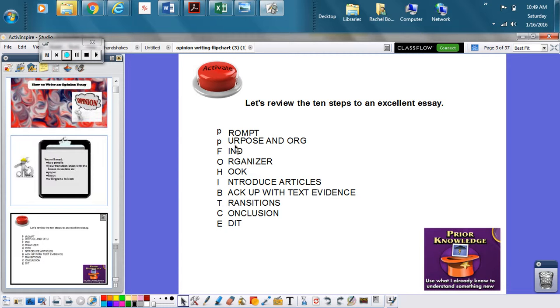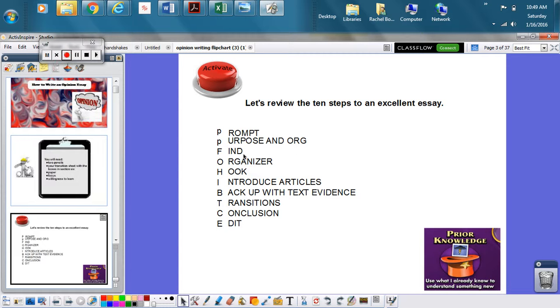Once we've read it, determine our purpose and organization. What are they asking us to write about? Are they asking us to compare things? Are they asking us to write about why something happens and problems it can cause? Or it might also be just causes and effects, and they label it that way. Are they asking us to just explain or inform how something occurs? Or today, are they asking us to write our opinion? Once we know our purpose, then we can decide, okay, I know how my Foursquare is going to be organized.